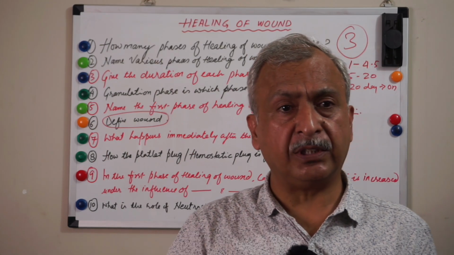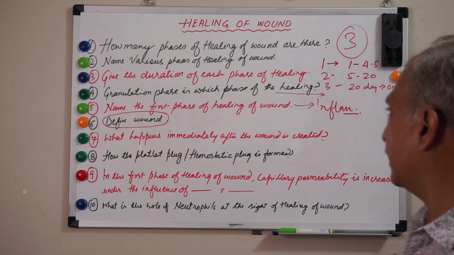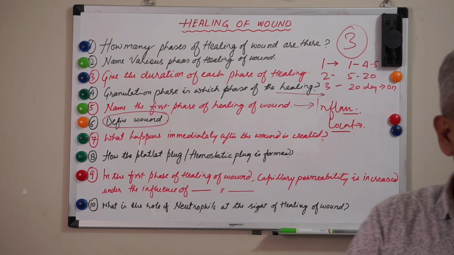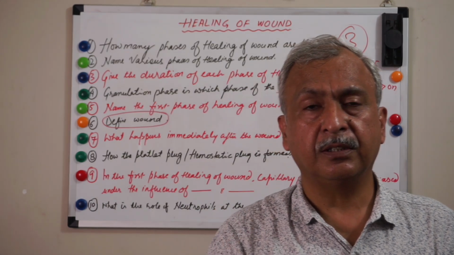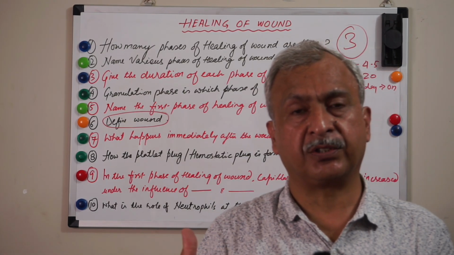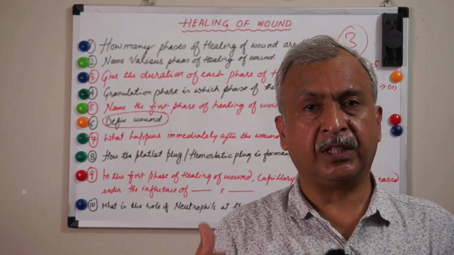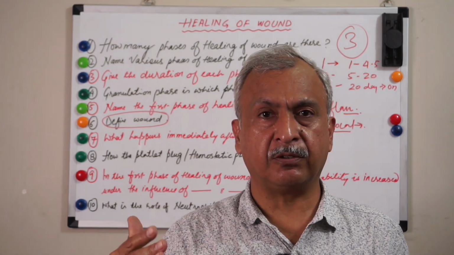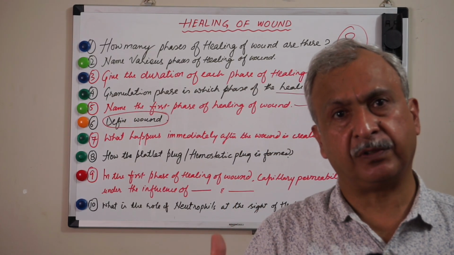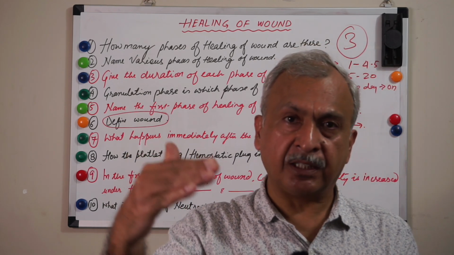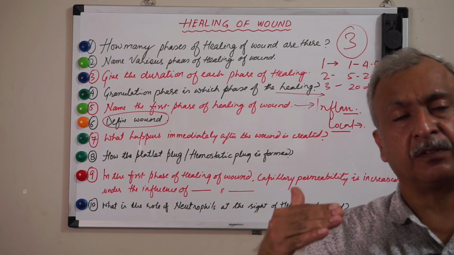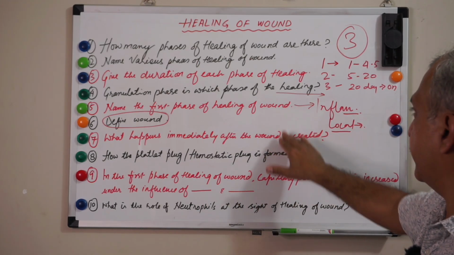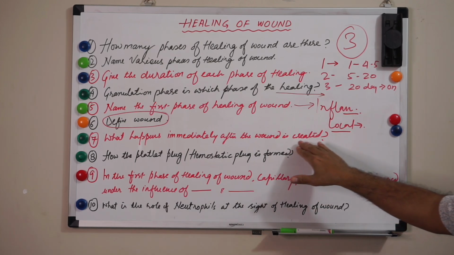Whenever the wound is created, there are many things that occur at the local site. If we discuss the local site, there is tension in the collagen fibers which have formed the skin or the mucous membrane. There is change in the charge over the collagen fibers, and these messages are sent to the various types of cellular elements, neutrophils, platelets, mast cells, so that these accumulate at the site of the healing of the wound. So these are the things that are taking place at the site of the wound.